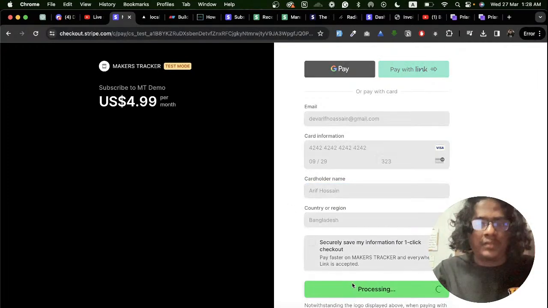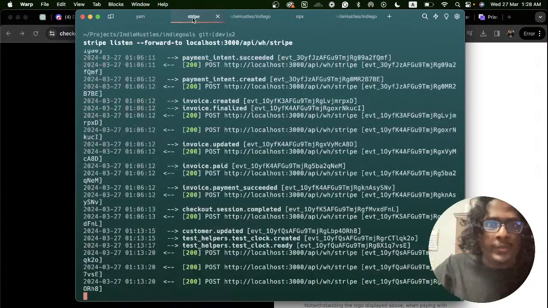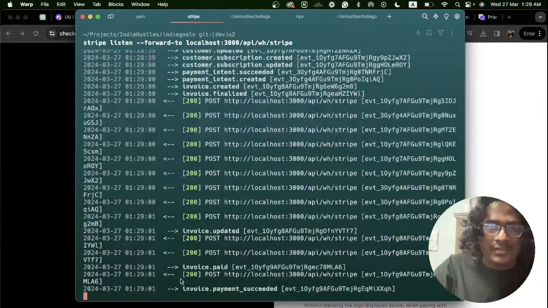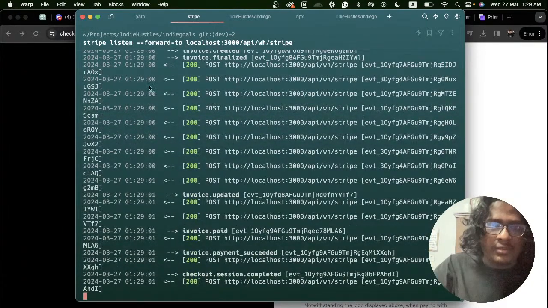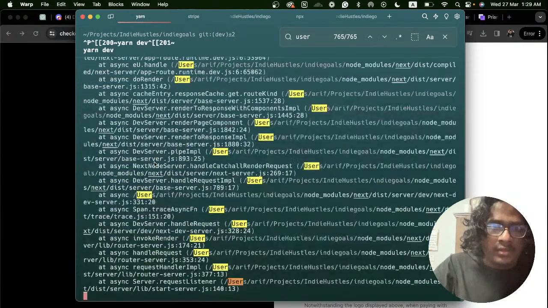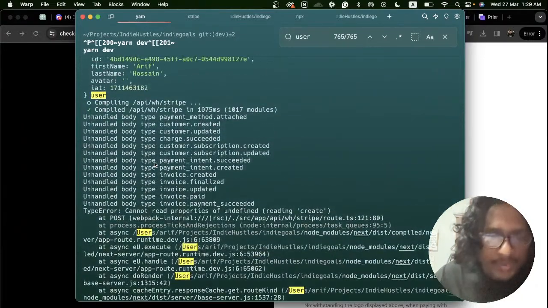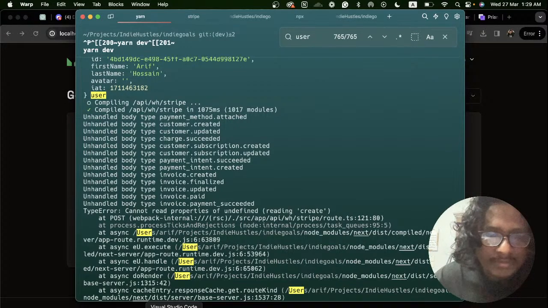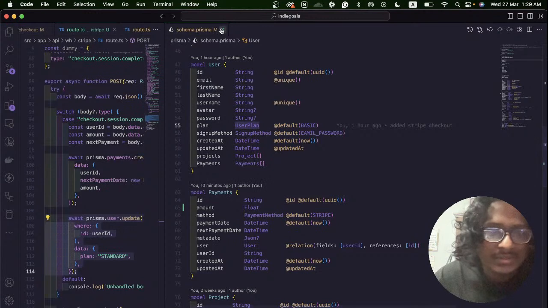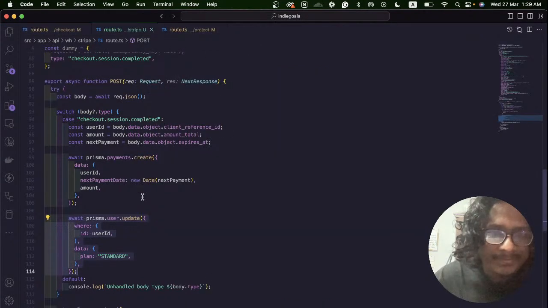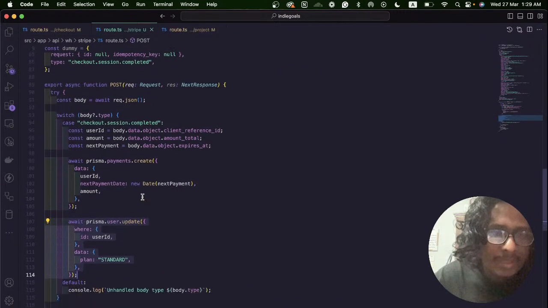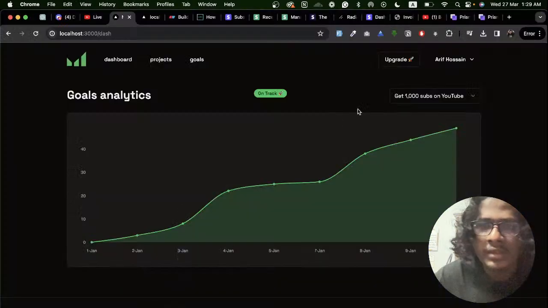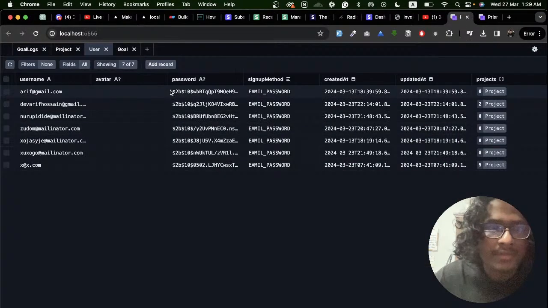Stripe. We get the webhooks coming in. Payment session complete. Everything looks fine. No, not fine. Cannot read properties of undefined. Reading create. What happened, bro? At least did anything subscribe get created?